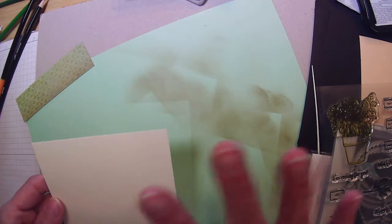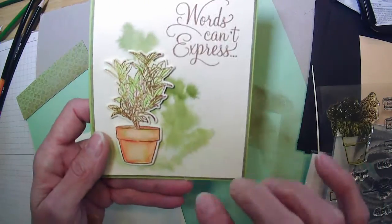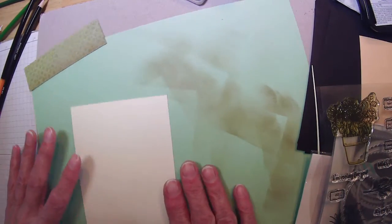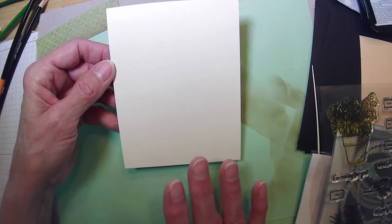And then my very vanilla, the first thing I want to do is my background. Because the background is watercolor. And this is not watercolor paper. This is just regular cardstock. So I don't want to get it super wet.